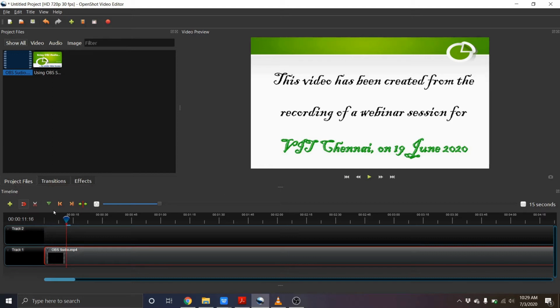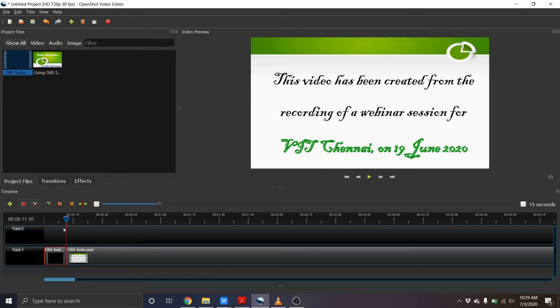So I'm bringing my mouse here to the scissors icon. You saw the scissors icon here? There is a small scissors here. I click that. Slowly bring the mouse pointer down to where I want the cut to be made, and I just click here. So now the file has been cut into 2 bits.